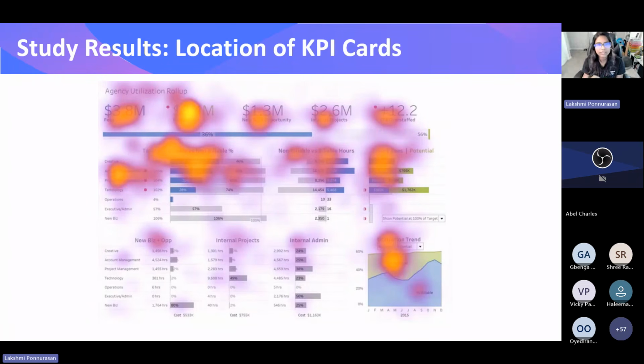So what you see on the screen is a highlighted heat map, basically shows and highlights the areas that drag the user's attention. So what you see here is the users start from the top center or say top left corner, and then they scan. And then in the middle, you see the heat map becomes a little lighter. And then at the end, basically on the bottom right, it becomes brighter.